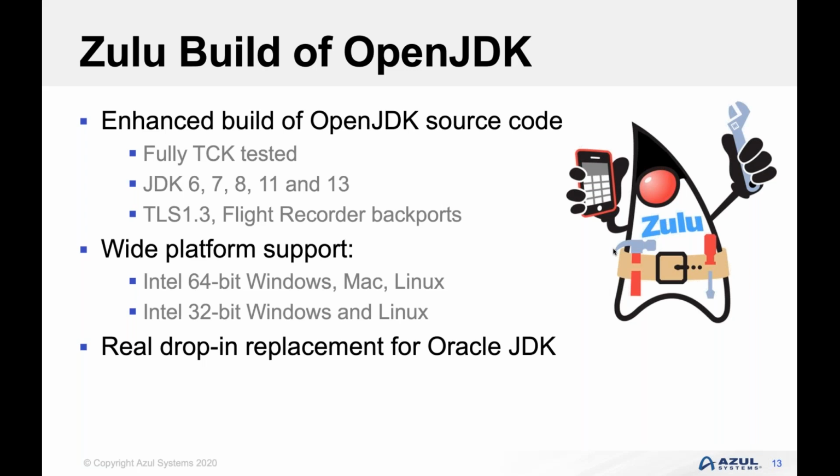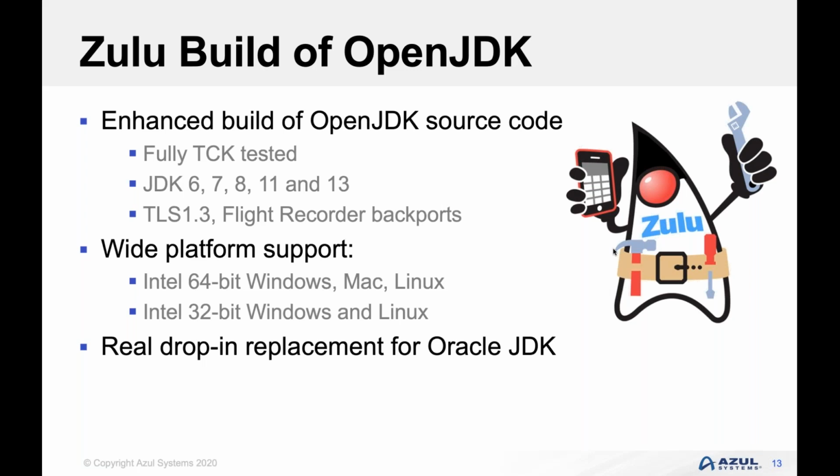The other thing that we backported, which is very relevant from a security perspective, is TLS 1.3, Transport Layer Security. That's the latest version, so it gives you better security for web-based applications. And we've done that in such a way that you don't have to modify your code, you don't have to recompile your code, you can simply turn it on by using a command line flag, and that's all you have to do to use it. So it's a simple, straightforward thing to do.